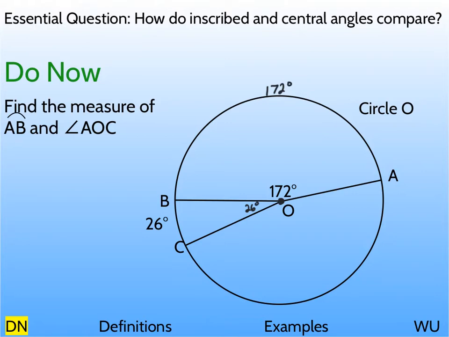So, now the way to find angle AOC, there's two ways you can look at it. You can either look at the full circle and get the arc measure there, so find arc AC, and then it's the same number, or you could look at these three angles right here. Either way, it's going to add up to 360. So what you want to do is add the 172 and the 26, and you'll get 198. And then you subtract 198 from 360, and you get 162. So angle AOC is 162 degrees, and it didn't ask for it, but arc AC is also 162 degrees.